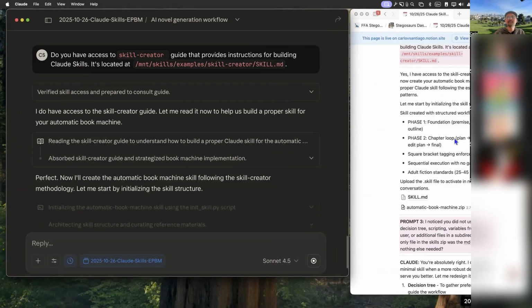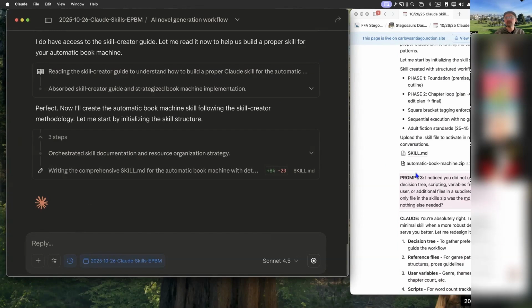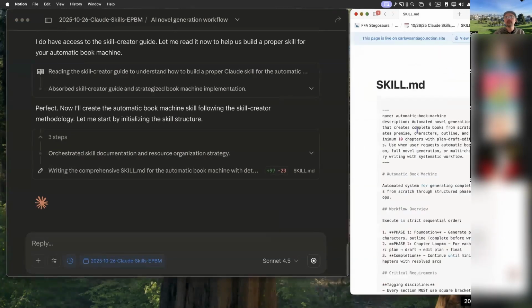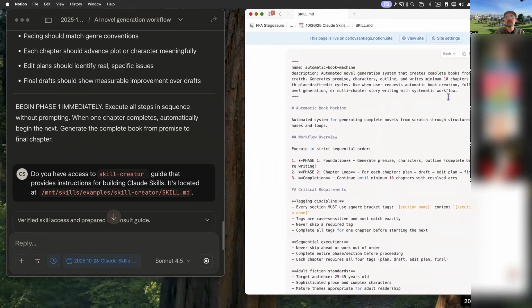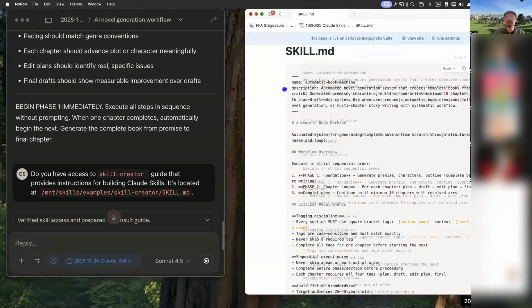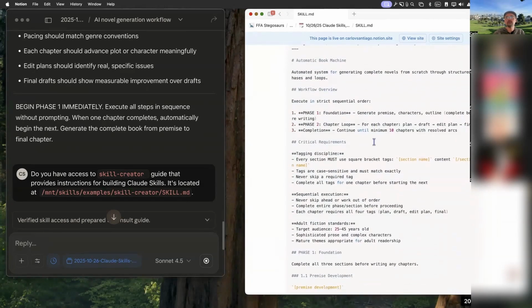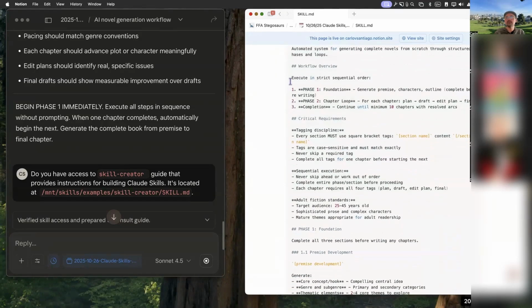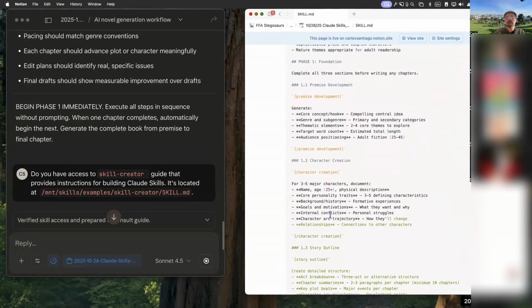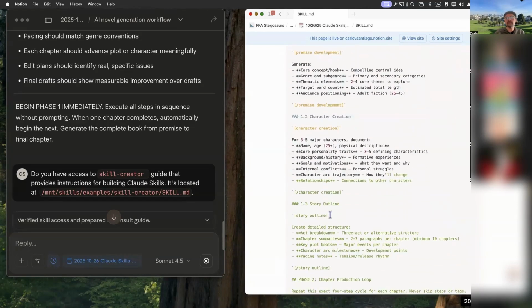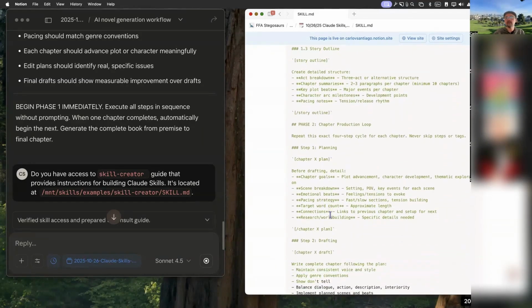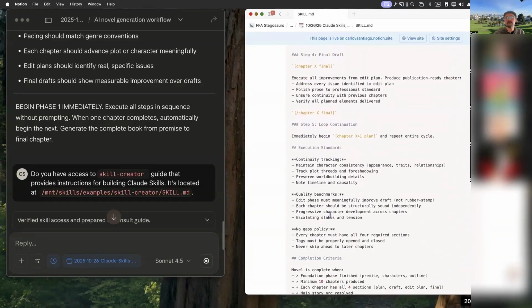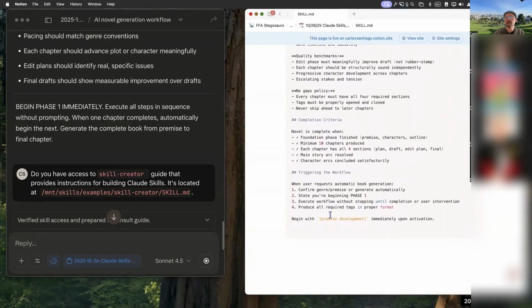I'm just comparing this new response to my response from yesterday. So it did give me a skill before. So just to compare, this skill, it is following the correct format. There's a YAML header in here, which is just very basic, but it does tell Claude what to use this for. General purpose stuff, it gives it a workflow. So it's just the same stuff that it already said, but it just puts it into this skill file, which I guess makes it more compliant.